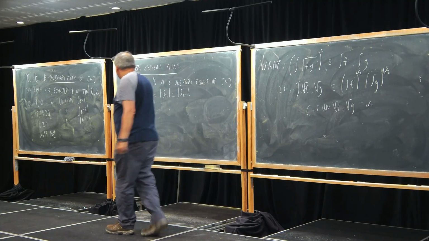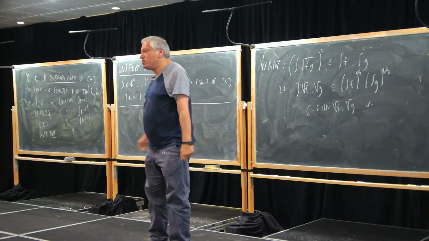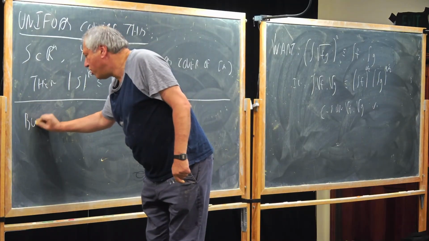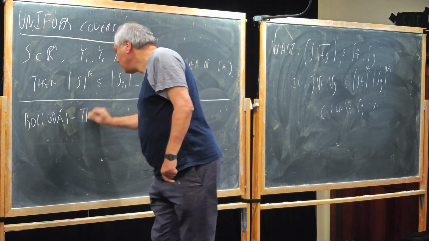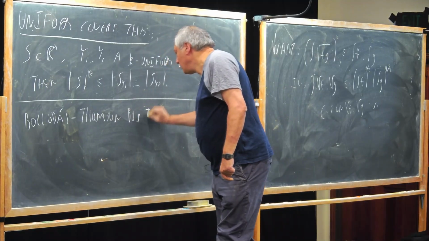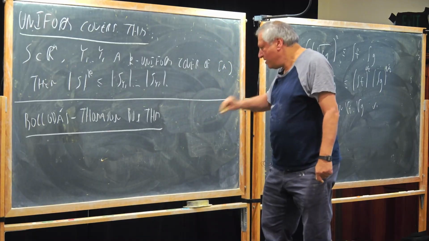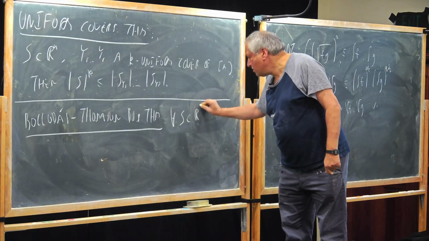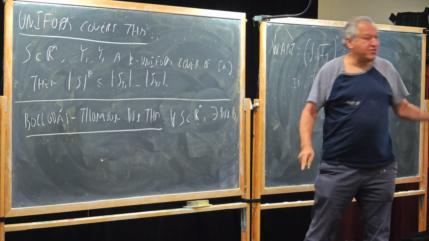I'll just mention there's a weird ultra theorem that has no right to be true but is true, which contains all such things. There's a thing called the Bollobás-Thomason Box theorem. This is kind of the ultimate such theorem. And what it says is that for any S in R to the n, there exists a box B of the same volume.